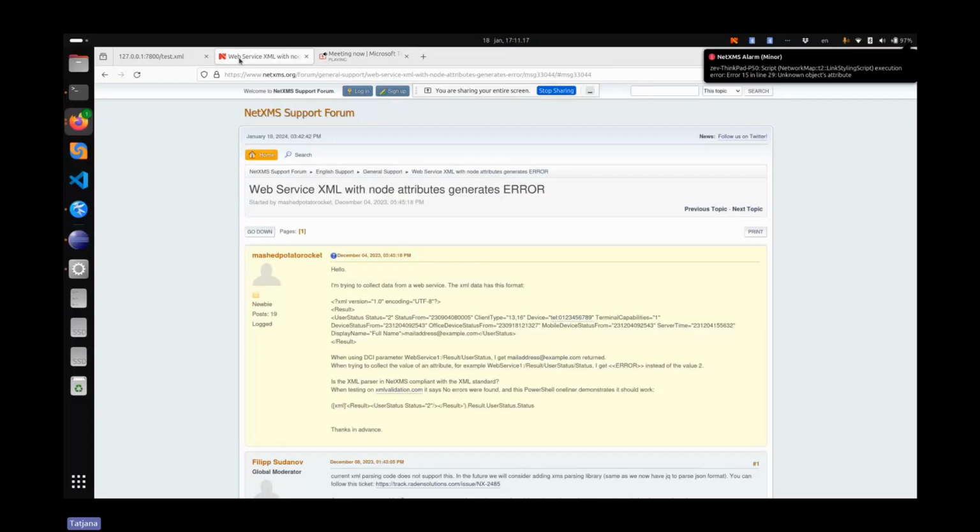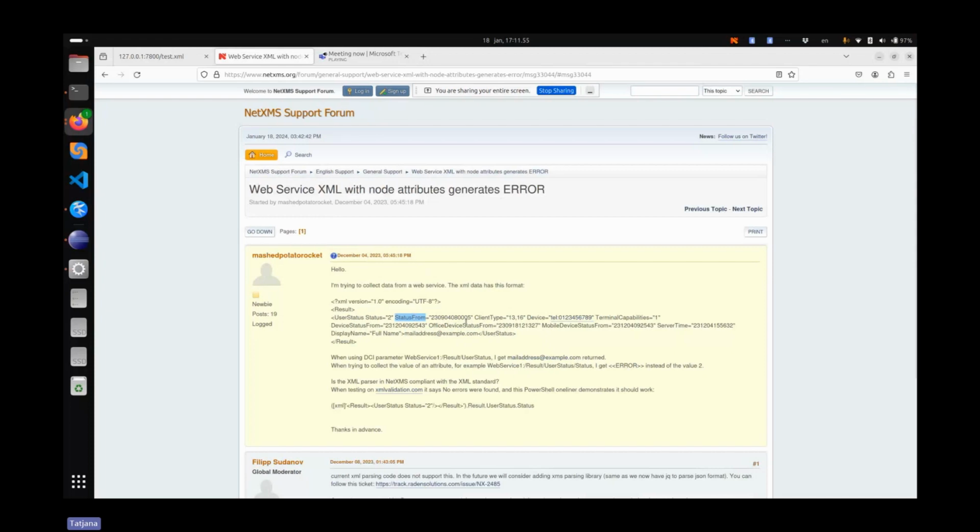Yeah, about web services. Before 4.5, we used our own library to parse XML, and the data that you could get from XML was really limited. We had some issues and some complaints on the forum that it was not possible, for example, to get anything except the value inside of the XML. For example, it was not possible to get some attributes.